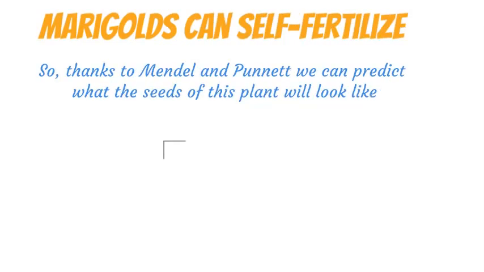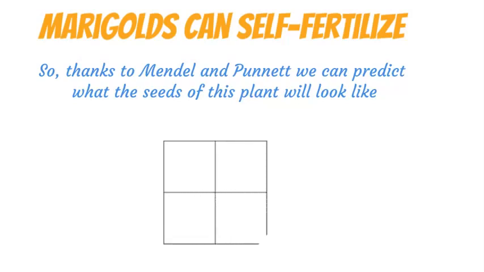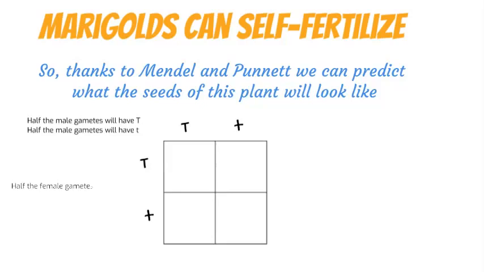Unlike most animals, but like many plants, marigolds can be self-fertilized. Knowing the genotype of the marigolds makes it possible to predict what the offspring of the plant will be. This is really thanks to the work of Gregor Mendel, who gave us the law of independent assortment and the law of segregation. Reginald Punnett also made our lives easier by devising Punnett squares. If we examine the T gene, we know that in both cases, pollen and egg, half of the gametes will contain a big T and half will contain a small t.